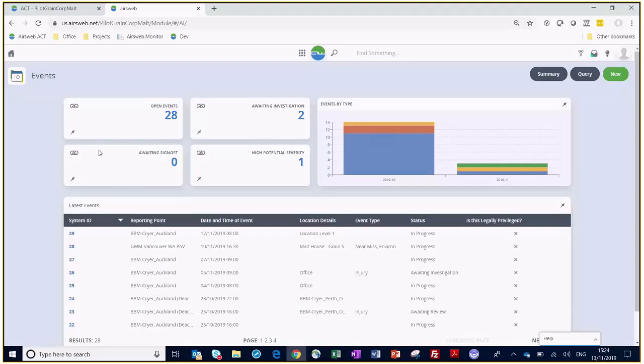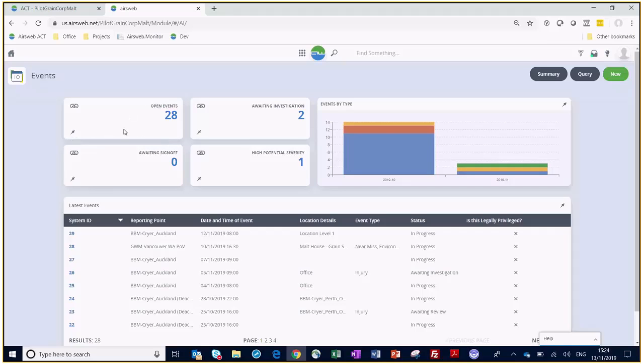Now, one key thing to point out here is that the system automatically recognizes a user's permissions, and it will only show them data that is relevant to them. So at present, I am pinned at the very top of what we call the system hierarchy, which means I've got a view of all of the data that exists within the system. However, if we had a user who was pinned lower down the hierarchy, so potentially at a particular region or division, or even at a particular reporting point within the system, they would only ever see data that related to their level. So different users will have slightly different views, and we make sure that users only ever see data that is relevant to them.